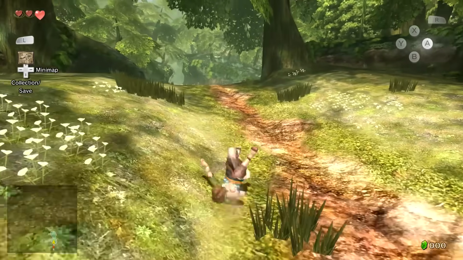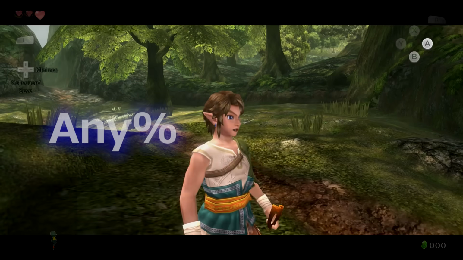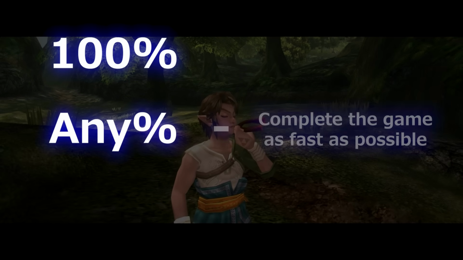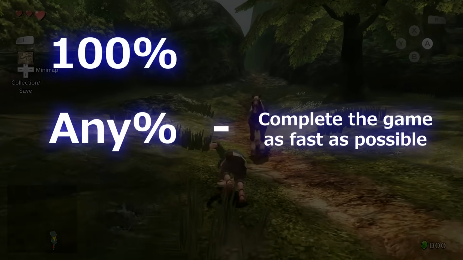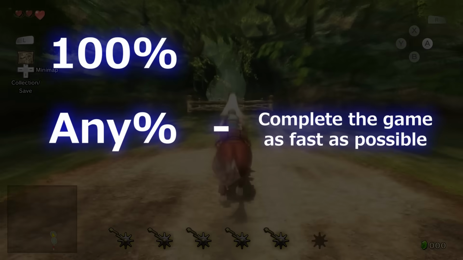In speedrunning, there are two basic categories that can be applied to pretty much every game: any percent and 100%. The goal of the any percent category is to complete the game as fast as possible. It doesn't matter how much of the game you go through, so long as you can get to whatever is defined as the game's ending without modifying the game.